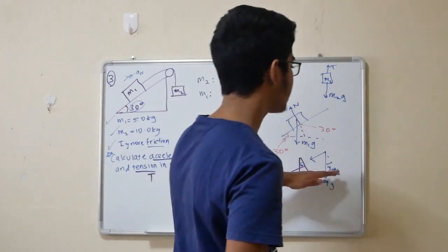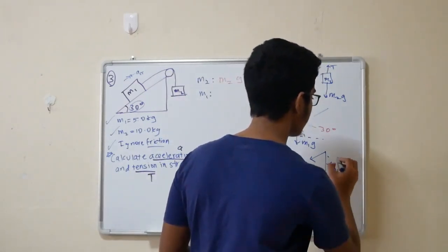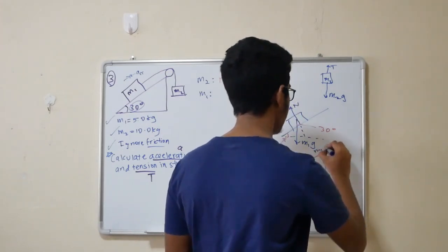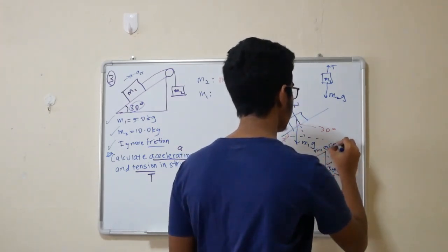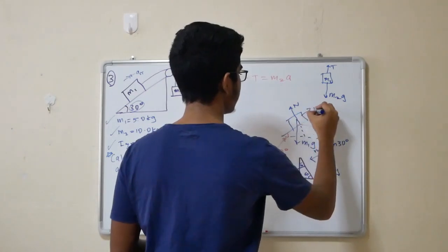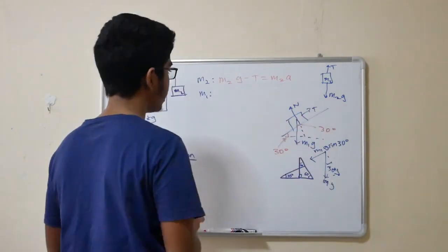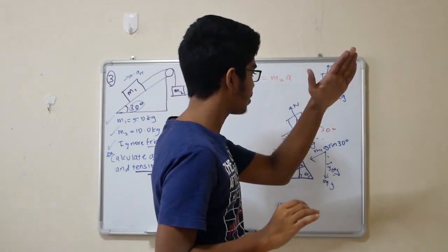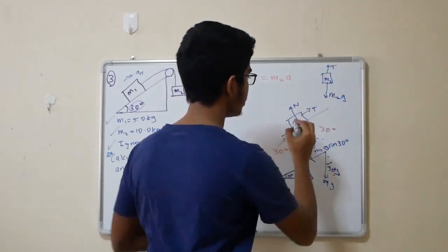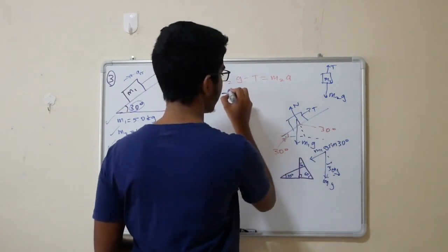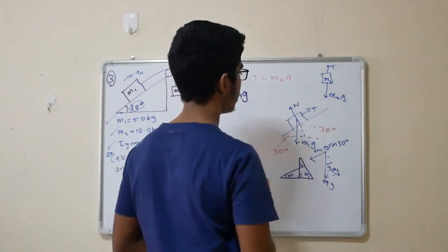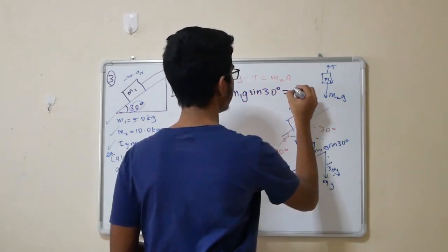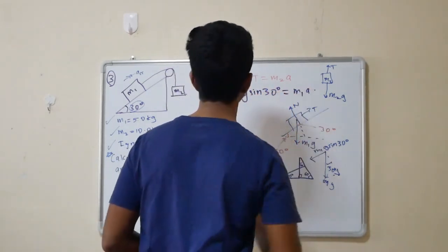If you look at m1g downwards, this angle has 30 degrees. This is parallel to the slope. This is the perpendicular component of m1g. If you look at the parallel component, we take the sin, which is opposite over the hypotenuse. This one is m1g sin 30 degrees. And there's the tensional force. T minus the component m1g is going left. So, T minus m1g sin 30 degrees equals m1a. That's it. We got the two equations now.